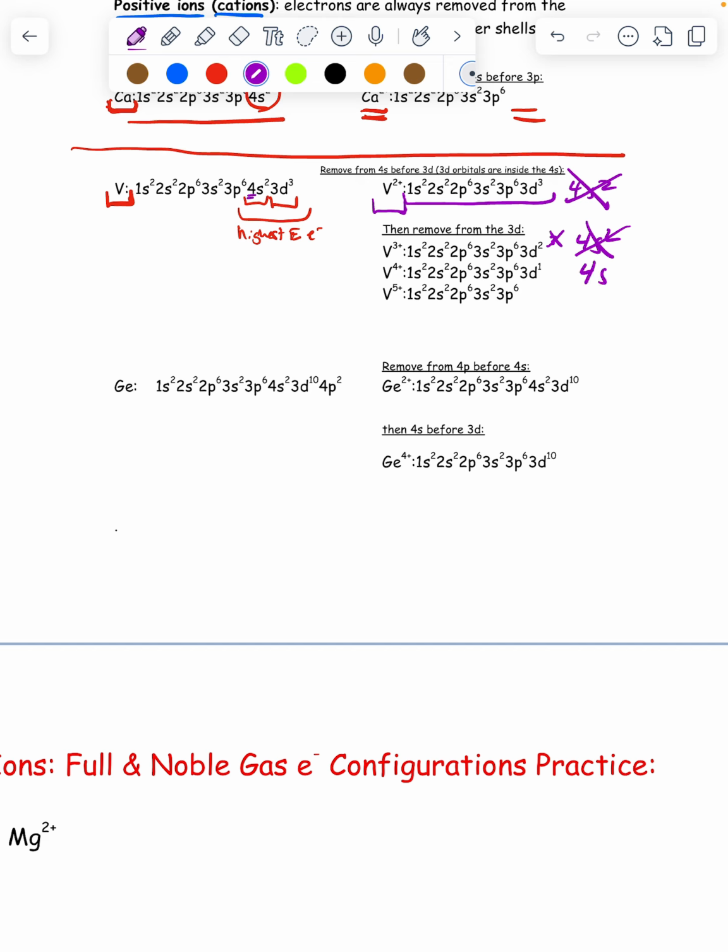And from there on, we can see it would just continue. So if I'm vanadium 4+, I have to remove 4 electrons. The first 2 are the ones from the 4s, and then I would take away 2 from the 3d until I got to 3d1. And finally, for vanadium 5+, I would get rid of all of the 4s2 electrons, and I would get rid of all of the 3d electrons. That would be 5 electrons lost, leaving me with the configuration of argon here. So when you remove electrons, you always remove them from the highest, outermost sublevel first. So you're looking at the highest number shell. The 4th shell is farther out than anything in the 3 shell.